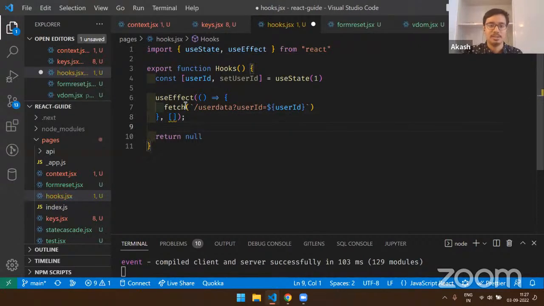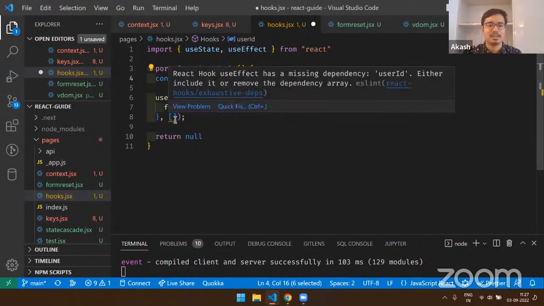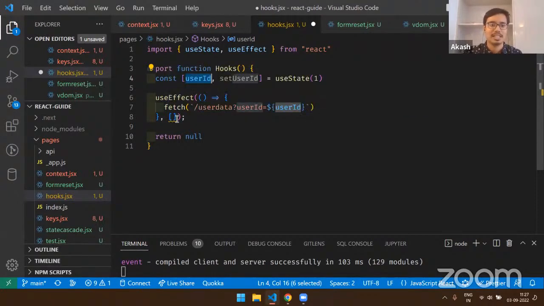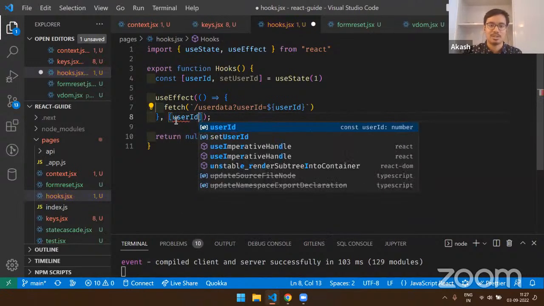For example, we saw a yellow squiggly line here just now. If I try to use a useEffect and make a fetch API call inside of it using a state which is mutable, userId can change over each render, and hence React knows that, linters know that. So we can see a yellow squiggly line here, which automatically says that it has a missing dependency called userId. And these things were just not possible.